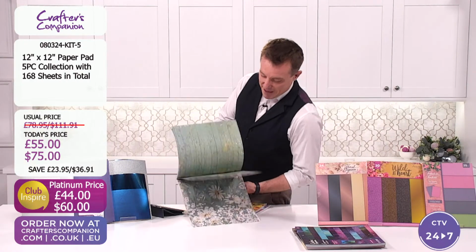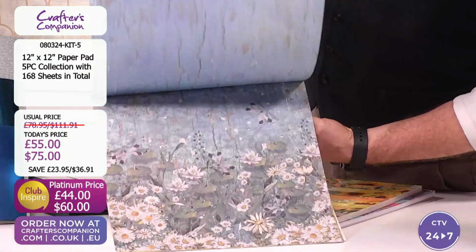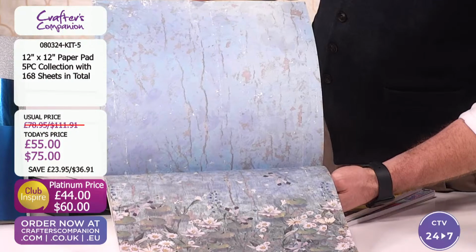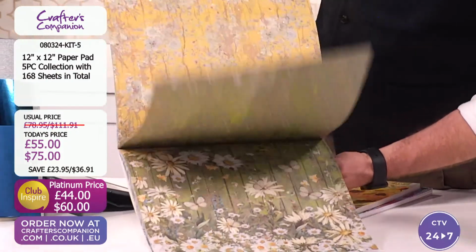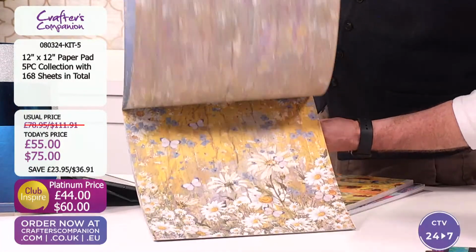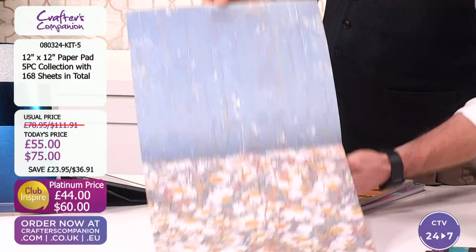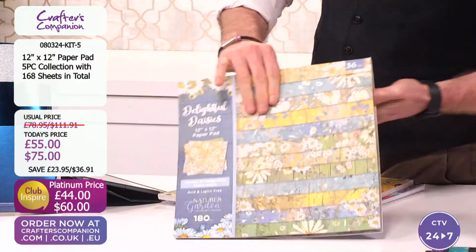Delightful daisies. Come on, Ben. We need to move on here. Again, you know how much I love this pad. Love the daisies. Love the reverse sides here as well, because it's the background of the A sides, and you've got beautiful wood panel effects in here too, which I just think makes it a really, really versatile pad. For people who are big on their flowers, and then for people perhaps who aren't so much, you've got the best of both worlds there.